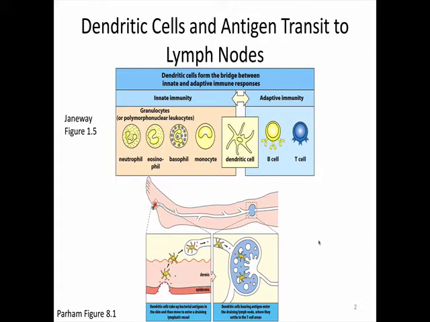So we've got to get the antigen and the antigen-presenting cell into the lymph node. Our free antigen, these red dots, can move through the lymphatic system quite easily, but very frequently our antigen can also be taken by our antigen-presenting cell. Most of the time, this will be a dendritic cell. I told you before that dendritic cells were the number one best cells at turning on T cells. We'll see more of that today, and it's going to be a big deal on Wednesday. There are dendritic cells that live in many tissue types that can acquire antigen and then move to the lymph nodes themselves.